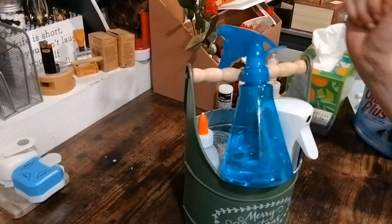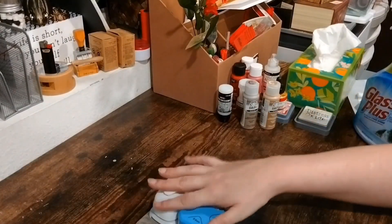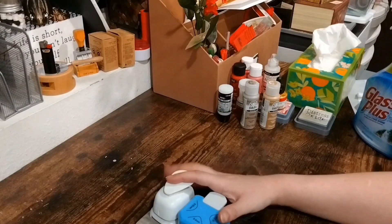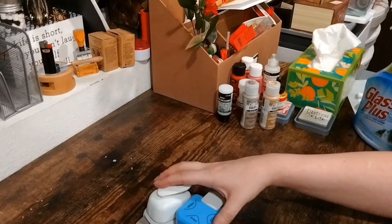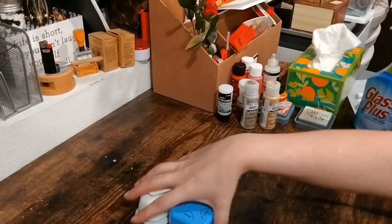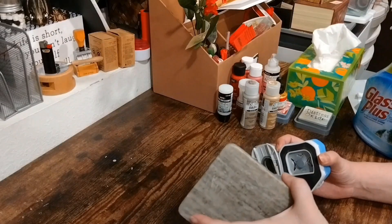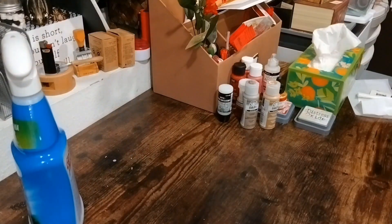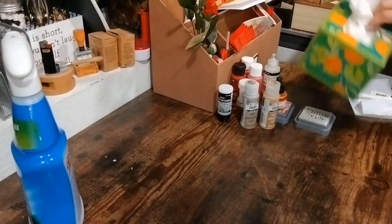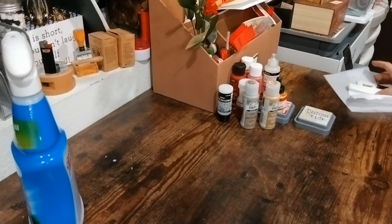We'll quickly move this out of the way. These used to be up in the same thing that I keep the markers in, so that's actually what I'm going to do right now. This coaster is supposed to be for my drinks, so I'll set it to the side. We're reaching the end of the desk and I need to find a better place to put my tissues, but for now I'll just move it off to the side.